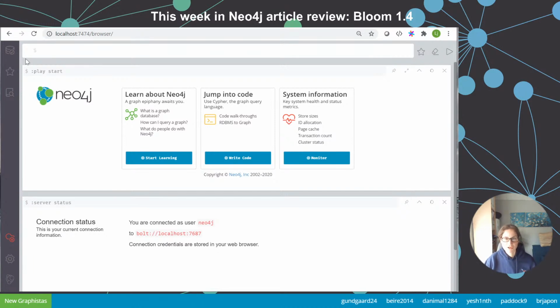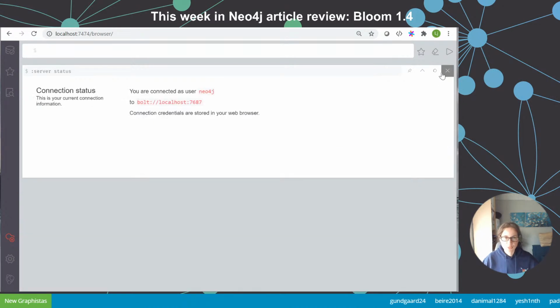This is going to be the same irrespective of whether you're using Neo4j Desktop, Sandbox, or Aura, so it should be the same experience. To get to the movie data we're going to be using today, you'll always have this sort of frame pop up when you open Browser, and if you accidentally close it, that's not a problem.